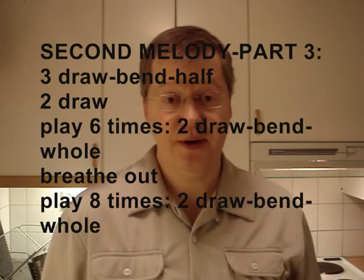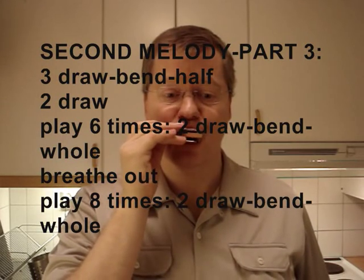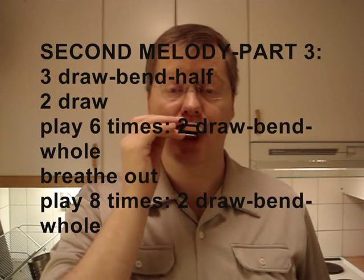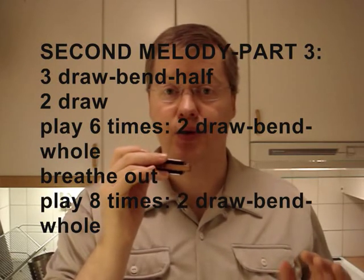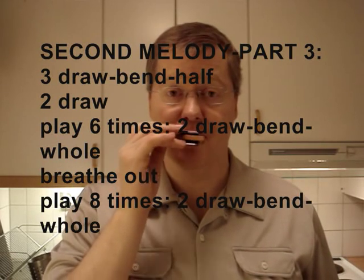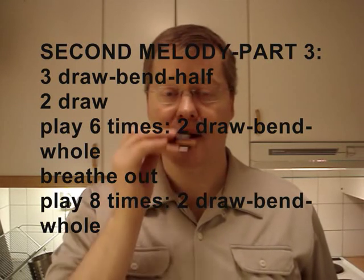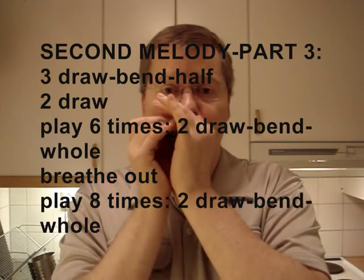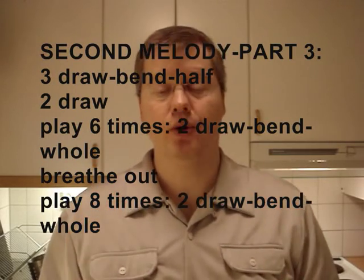second melody, part three. We play three draw bend, half step, two draw. And then six times on two draw bend, whole step, here. Here is two draw, and two draw bend half step, and then go back and bend it to whole step. Play six times. 1, 2, 3, 4, 5, 6, and then breathe out. This breathe out, it's very important. And then we play eight times again. Two draw bend whole step.